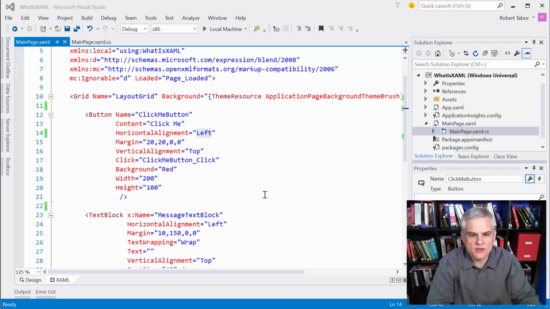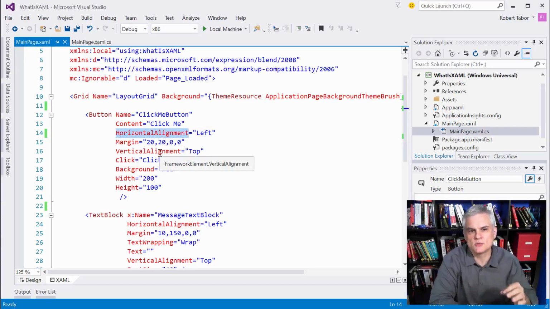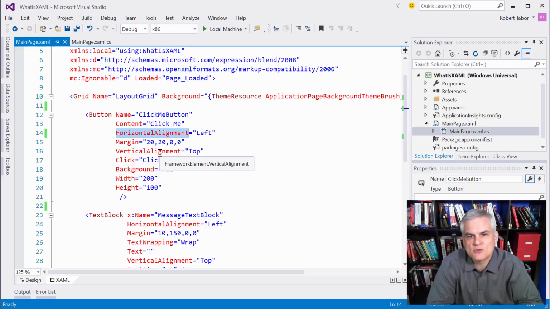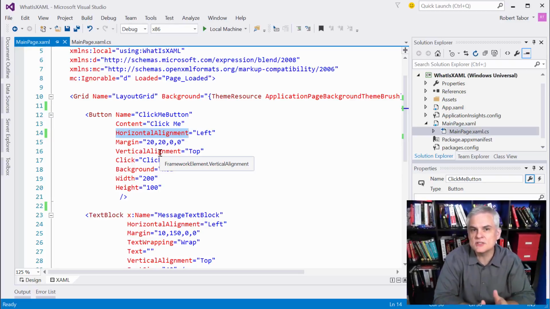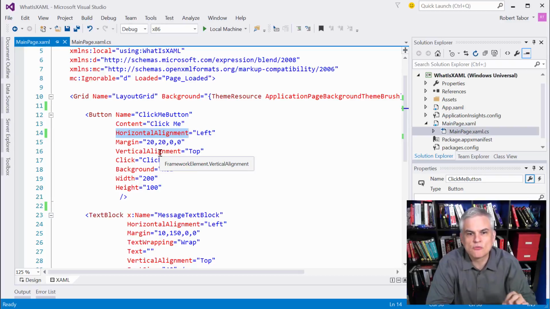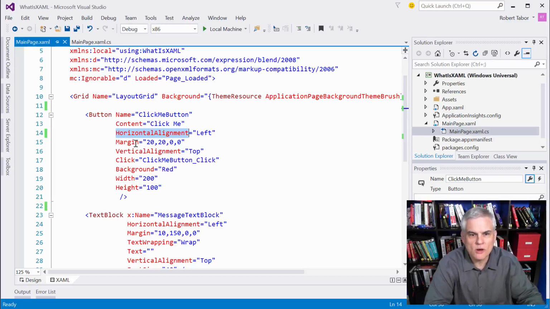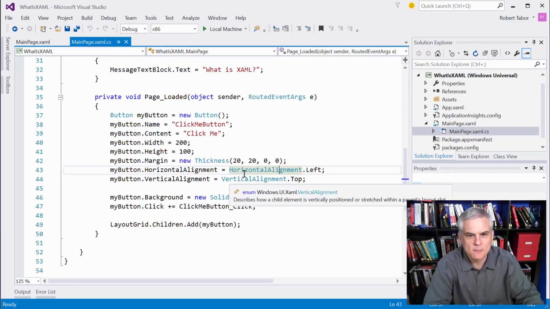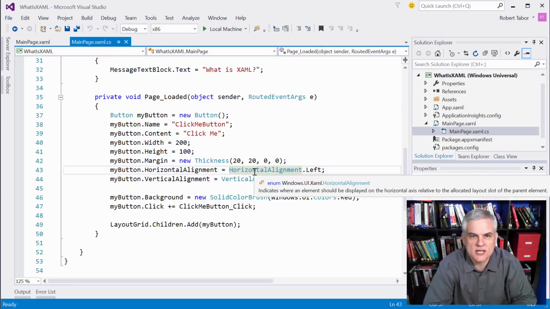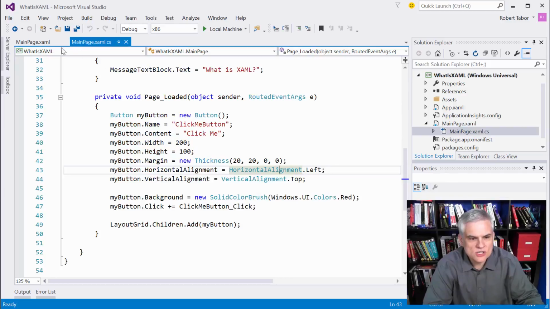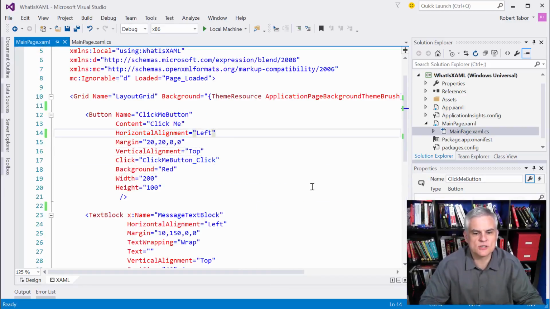So in this example, the HorizontalAlignment property, when it was developed by Microsoft's developers, was marked with a special attribute in the source code which signals to the XAML parser that looks through our code and makes sure everything is okay and that it would compile to run that string value Left through a type converter and try to match the literal string Left with one of the enumeration values defined in this Windows.UI.Xaml.HorizontalAlignment enumeration.